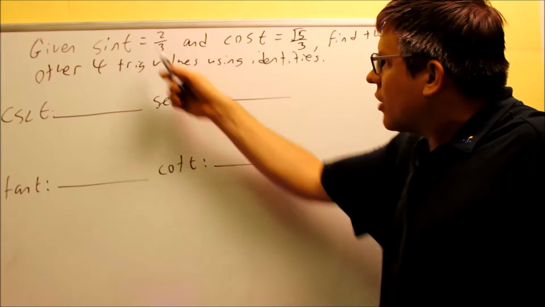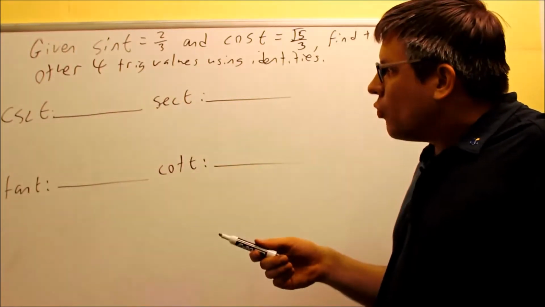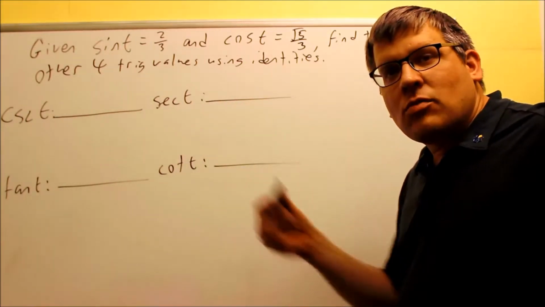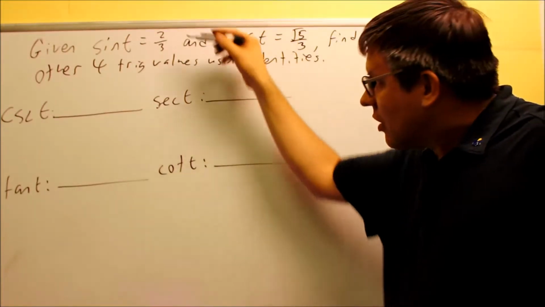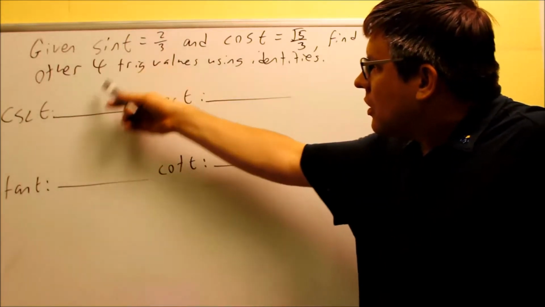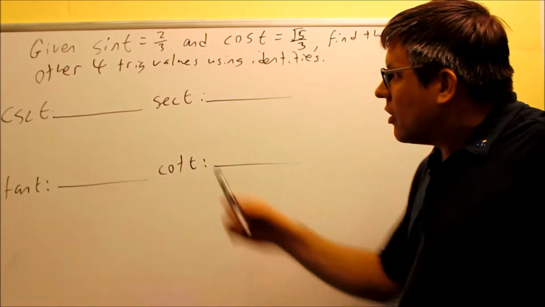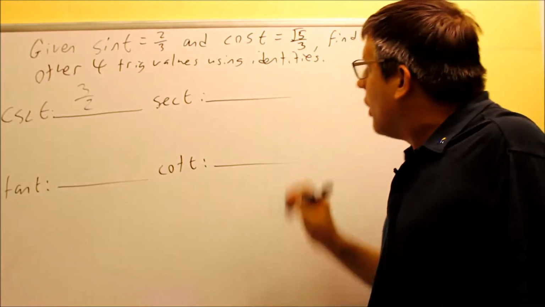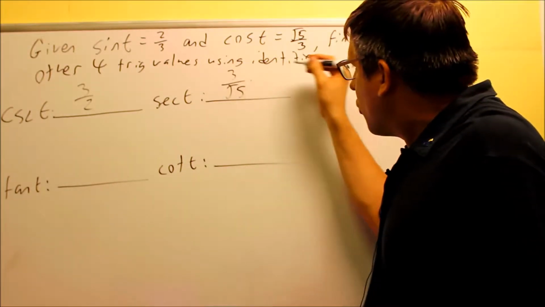Cosecant and secant, we can actually get those directly from sine and cosine. Cosecant would be the reciprocal of sine. We talked about that cosecant is the same thing as 1 over sine. Well, if I take 1 over 2/3, all that does is flip the fraction. So the easy way to look at that is each of these are reciprocals, so all we're going to do is just take the reciprocals of both of those we have there. So the reciprocal of 2/3 is going to be 3/2. The reciprocal of this one is going to be 3 over the square root of 5, and of course I would want to rationalize that.